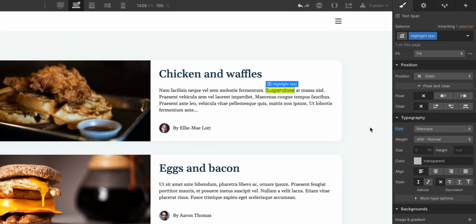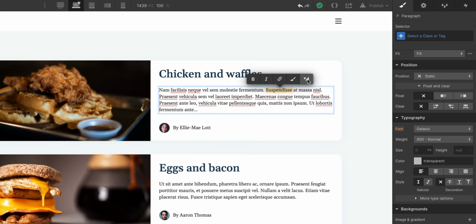And what's happening is the span is a more specific style on our selected text, and that style builds off whatever we're inheriting from the paragraph. And if we want to clear out that span, same thing as before, highlight the text, clear formatting, you know the drill. That's wrapping things with a span.